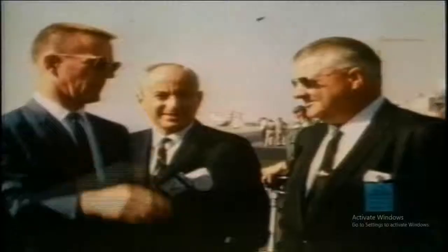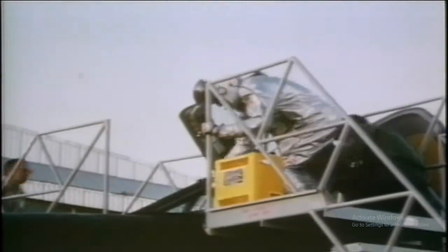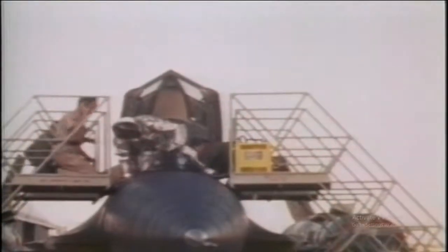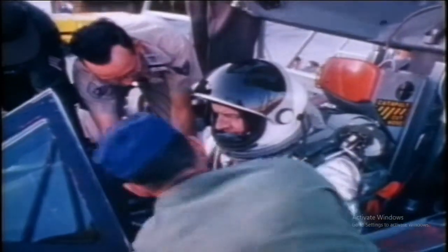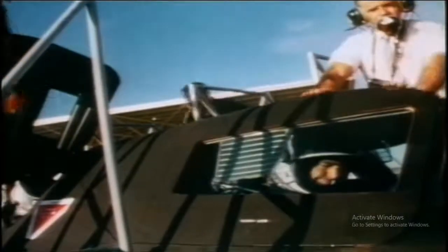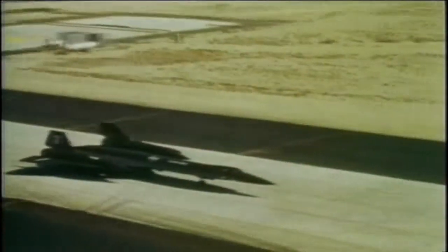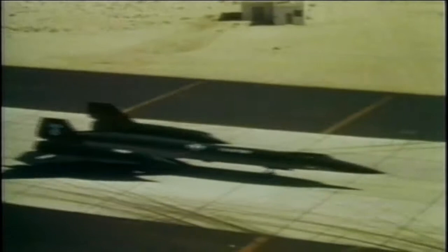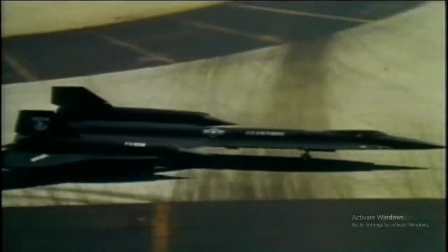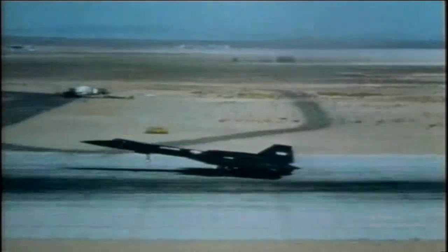The airframe was in its simplest form a blended body and delta wing, built around two of the largest engines ever built for an aircraft. The Pratt & Whitney J-58 engines produce 160,000 horsepower and the inlet temperatures can reach an incredible 1,100 degrees Celsius. The long flattened fuselage, thin wings and specially designed paint achieved the first in genuine stealth technologies. In fact, the Blackbirds had less than 1% of the radar signature of a B-52. On the ground, the Blackbirds actually seeped fuel from their fuel cells, but once in flight, the expansion from high Mach temperatures soon sealed all of these small leaks.